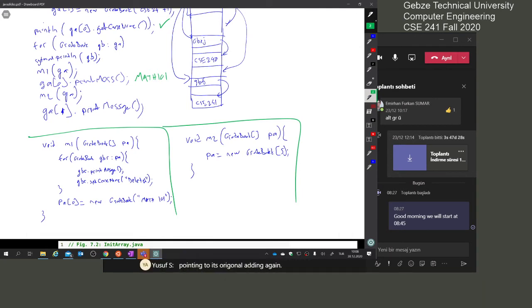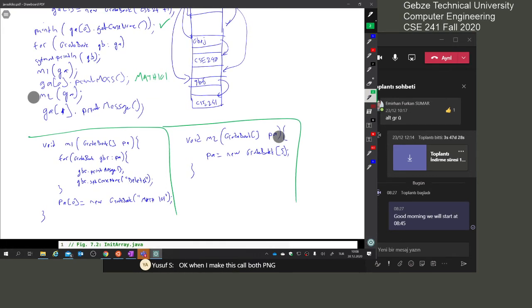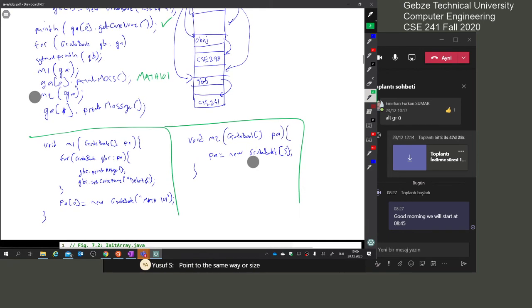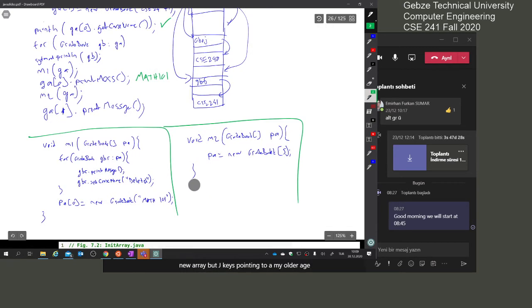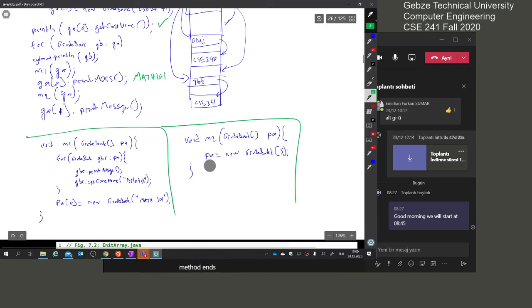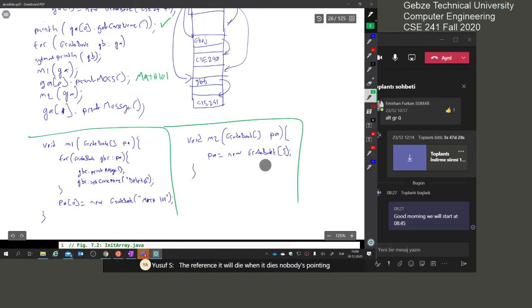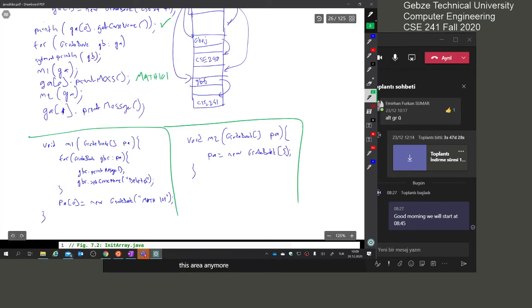Okay, when I make this call, both PA and GA are pointing to the same array of size 10. But now PA is pointing to a new array. But GA keeps pointing to my old array. When this method ends, PA is a local reference. It will die. When it dies, nobody is pointing to this array anymore. This array is going to die too. Okay. When I come back, GA did not get modified, and GA1 is going to print its message.